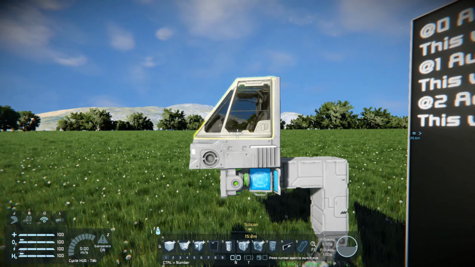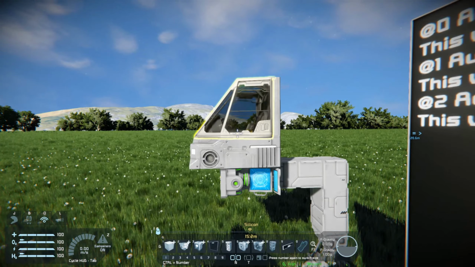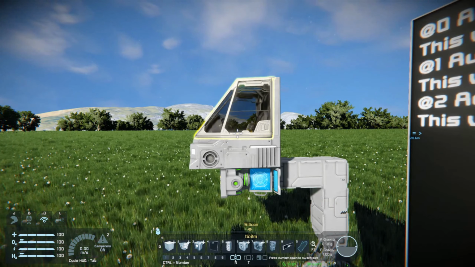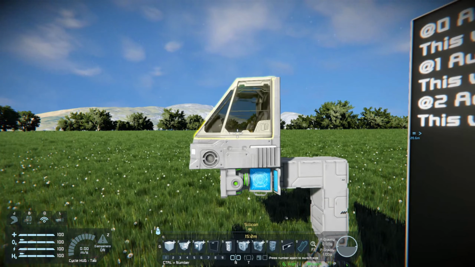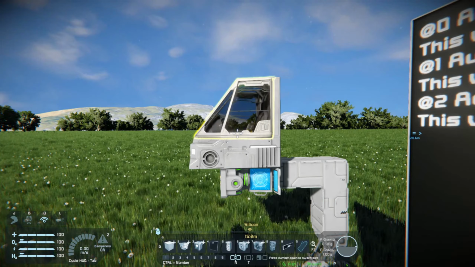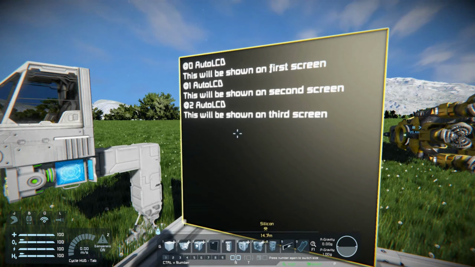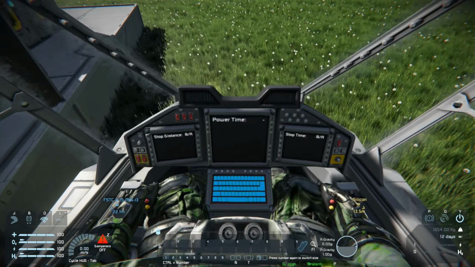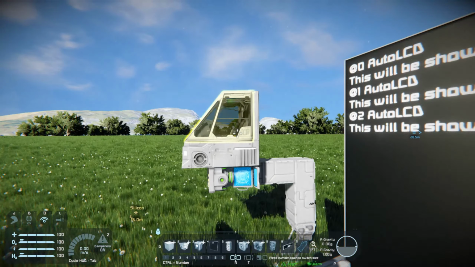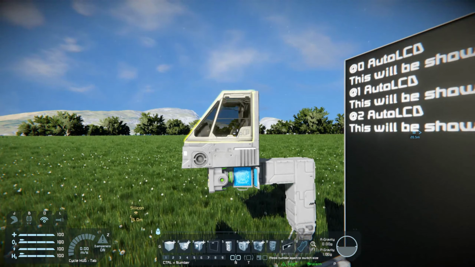However, a friend of mine was just on my private server in our Let's Play series, and we were playing around with this, and it was working. So it could be fixed. It could be just this specific script will now write on LCD screens. So just take that with a grain of salt.